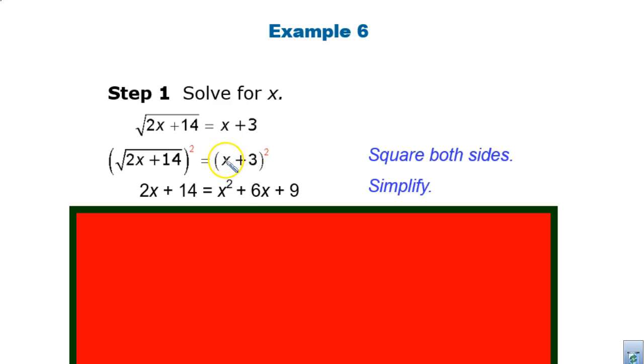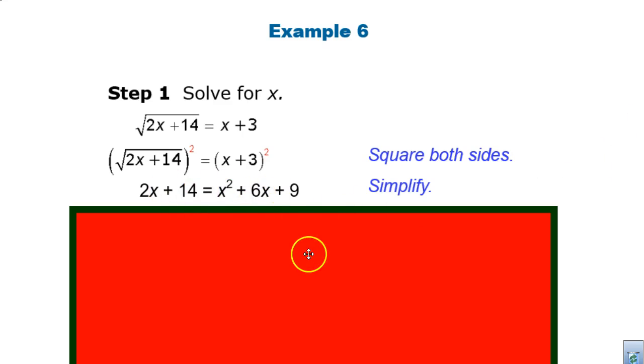You square the first part, x squared. You multiply 2 times the first times the second. So 2 times x times 3 is 6x. And then you square the second part to get 9. You don't always have to FOIL it. You can use that quick shortcut of square the first one, 2 times the first times the second, square the second.